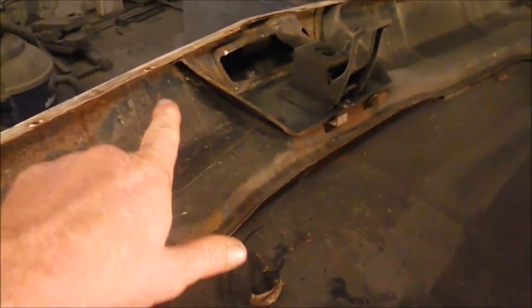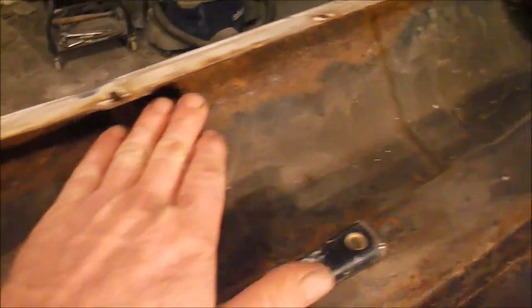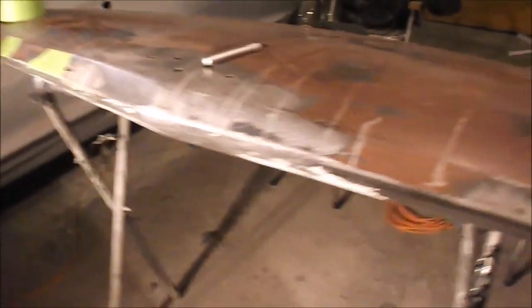I don't know. Anyway, lots of wire brushing to go, lots of cleaning up, soaking with rust mort, clean up, no rust through on the inside that I can see. And then I'm probably going to mix up some Pour 15 and spray it right on here. Then flip the hood over after I've resealed my little cushion seam sealer stuff, and then flip it over and fix the rest of the hood. Who knows?